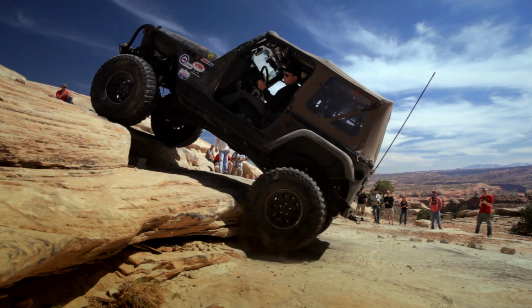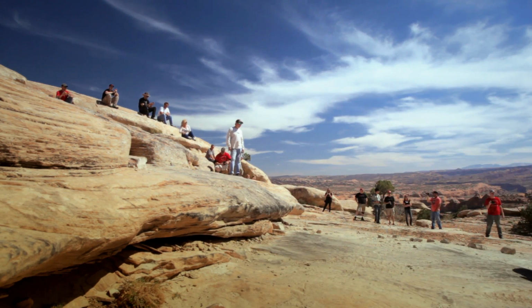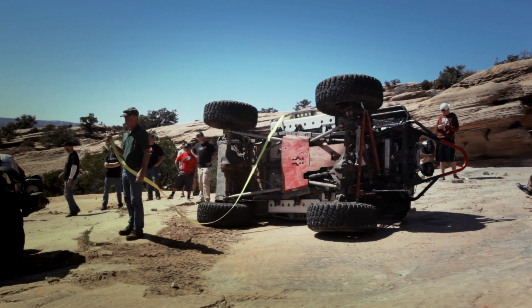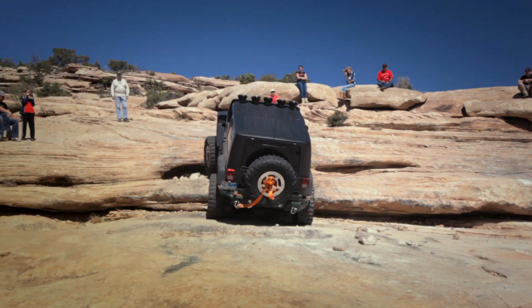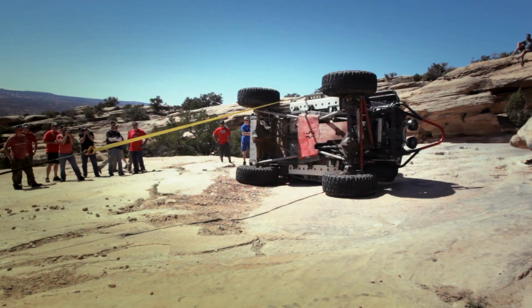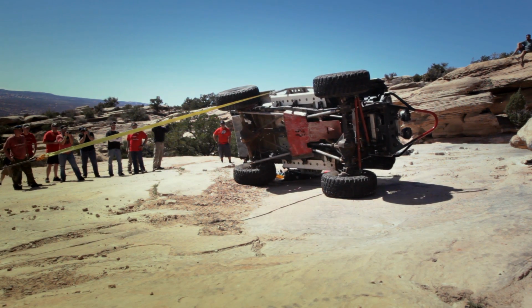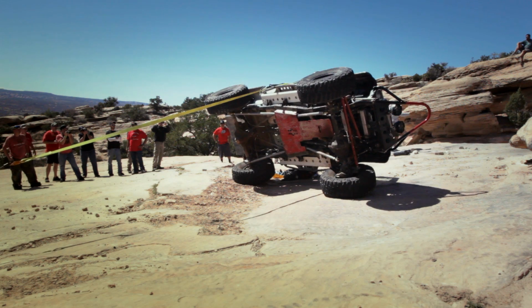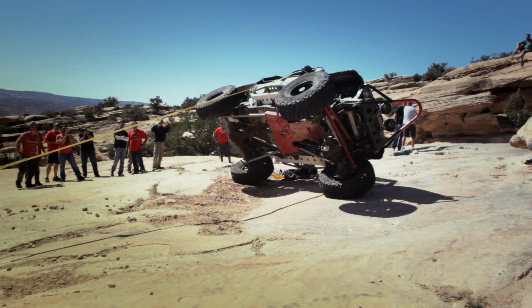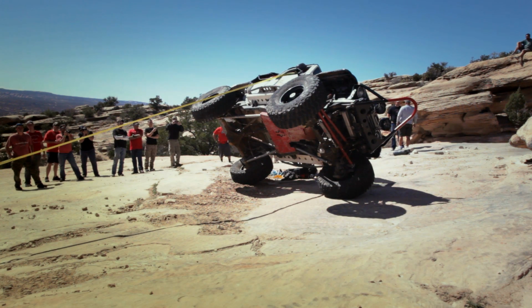On this particular day, we actually had a vehicle roll over on Double Whammy. They were going at the left side of the obstacle, and the Jeep just started bouncing and slowly traveling to the right, eventually rolling over, doing 3/4 of a somersault off of the passenger side before stopping. For a rollover, it actually wasn't too bad. Just sustained some minor body damage and a few scratches on the roll cage.